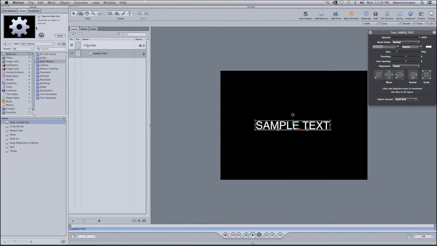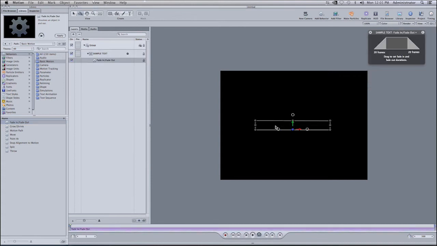So it gives you a preview of that. To the right of that, it says the name of it, fade in, fade out, and then it gives you a brief description: dissolves an object in and out. So if I were to take this item and drag it either to my layer or to the text, that will put a behavior on that.